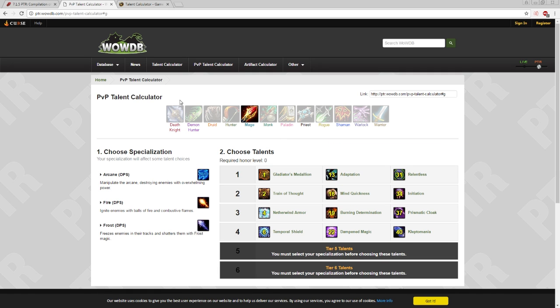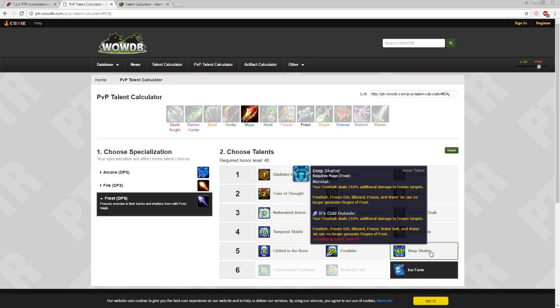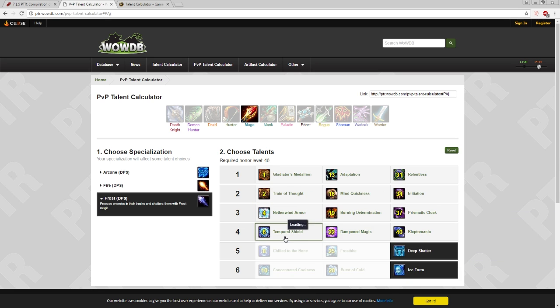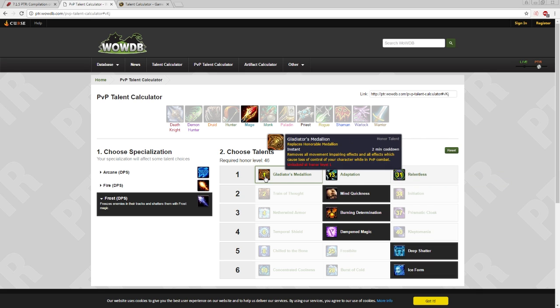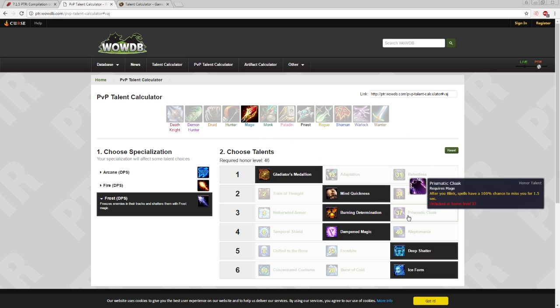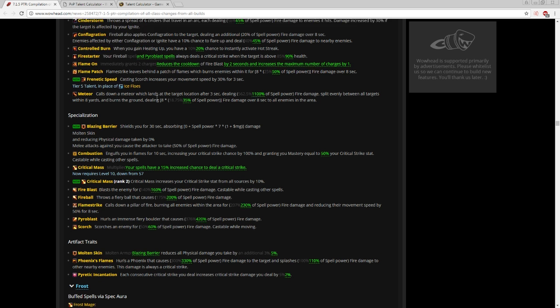Let's go to PvP talents for mages. And yeah, we're going to go Ice Form, going to go Deep Shatter, going to be going with probably Temporal Shield or Dampen Magic, Prismatic Cloak or Burning Determination, Mind Quickness, and then the Trinket of your choice is probably going to be the build of choice, something like this. But yeah, Frost Mages getting some interesting changes.